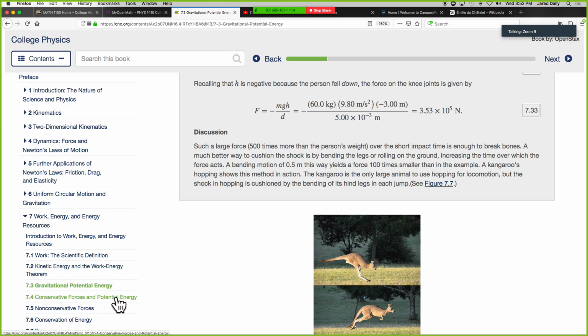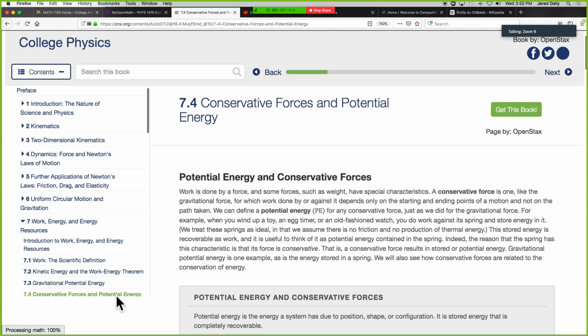And we need Uncle Albert. But if you have forces that are not going to turn your energy into some kind of heat or some kind of sound or break something, the kind of forces that make things into heat or break things or cause sound, those are what we call non-conservative forces, right? It's like Humpty Dumpty. Can't put the egg back together again, right? It's non-conservative. Once the egg's broken, time to make an omelet, right? Same thing with sound. Once the sound is made, it's very difficult to capture that sound and turn it back into energy that I can use to make more sound with or something else. Sound is something very difficult to recapture.